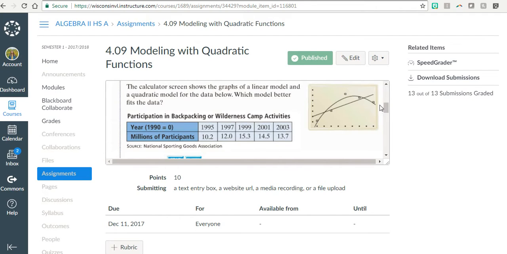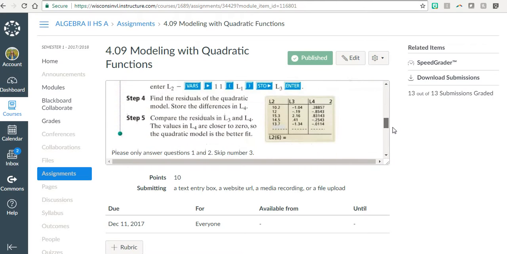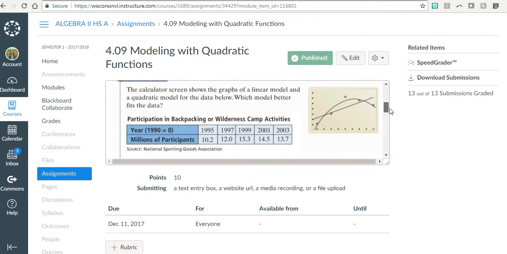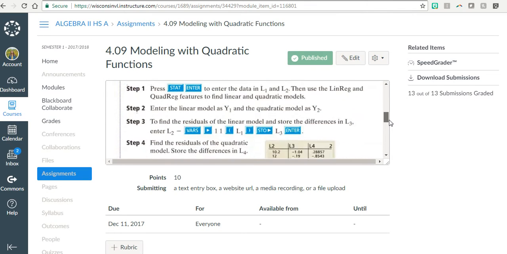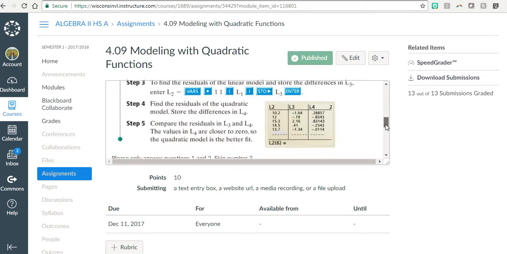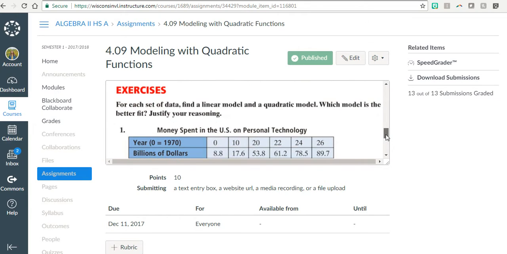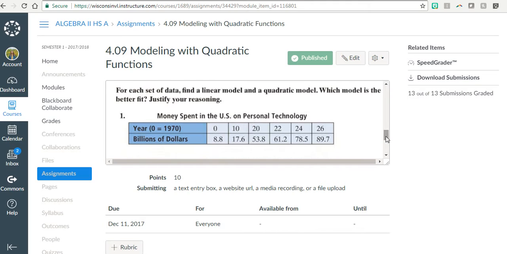So we've got to enter this, and technically it gives you all of those steps for entering that into a graphing calculator. Usually these are steps for Texas Instruments calculators, so a TI-83, 84, 86. These are the general steps for those. If you don't have a graphing calculator, it's okay. We can still go ahead and do these using GeoGebra.